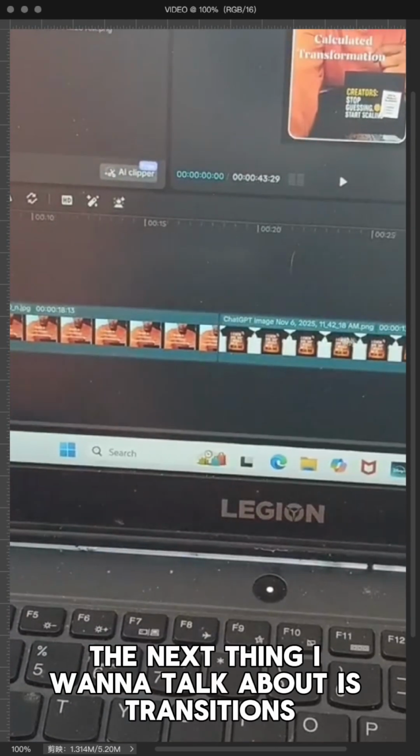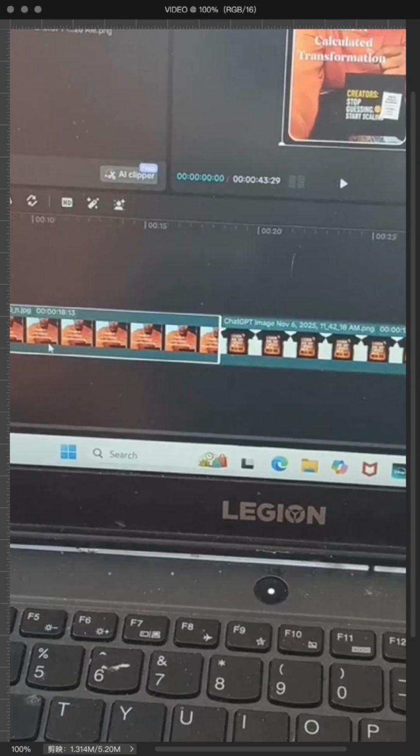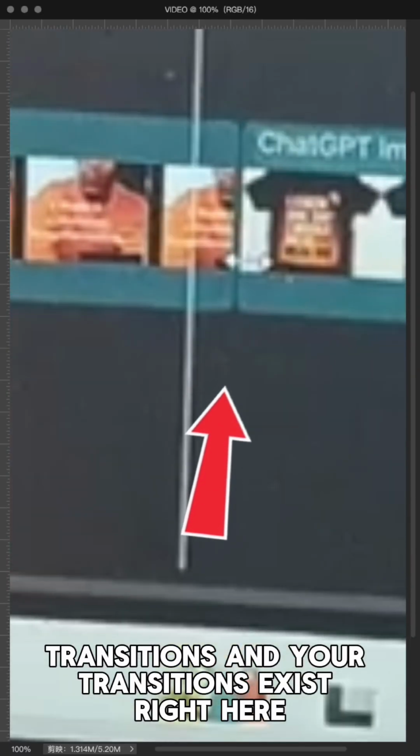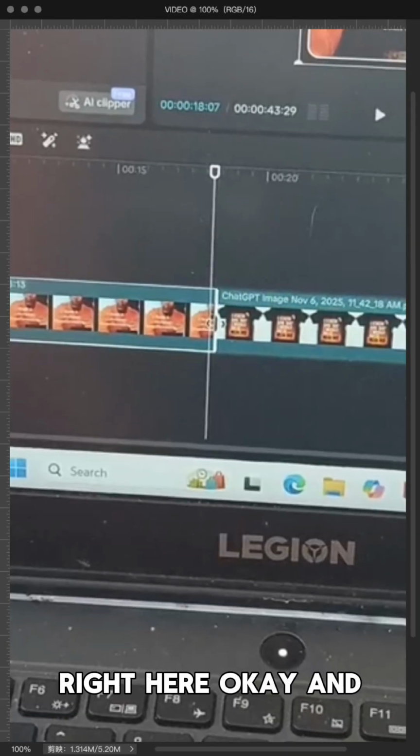Okay. The next thing I want to talk about is transitions. Transitions. And your transitions exist right here. This is your transition point. This is your transition point right here. Okay.